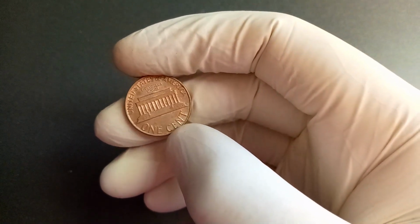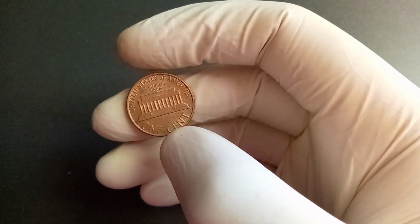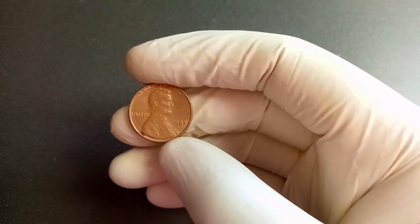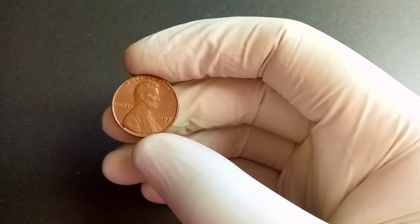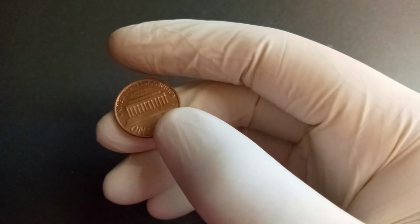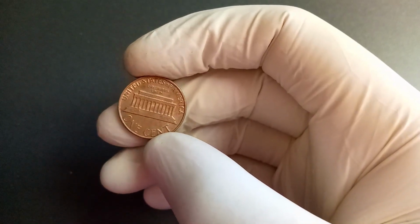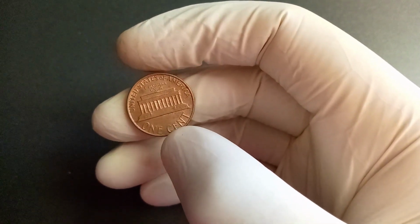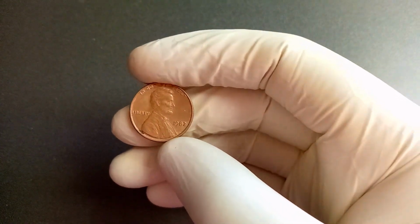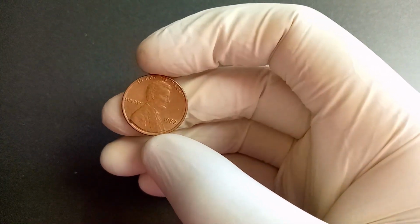The discovery of this copper 1982 no-mint mark penny caused immediate excitement in the coin community. The fact that it was struck in Philadelphia, where copper blanks should have already been phased out, meant it was likely the result of a planchet mix-up. A leftover blank from early 1982 that got fed into the presses long after the official transition to zinc had occurred. This alone made it a historical treasure. Add to that the fact that this coin remained hidden in plain sight for decades, possibly passed around in everyday transactions, and you begin to understand the almost mythical nature of its survival.